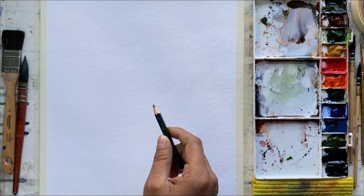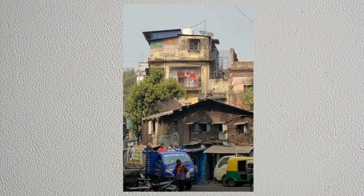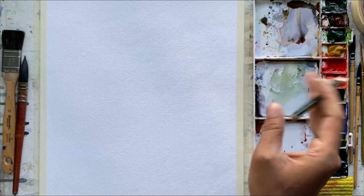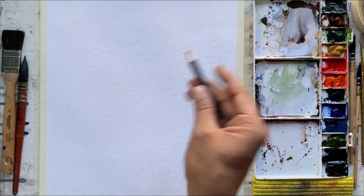All right, so now let's move into our process. The reference image I've already told you about. So this is our reference image. I've already painted this painting, and now we want to show this is the next level. But what is the very first level you need to learn, right? So this is your first level.